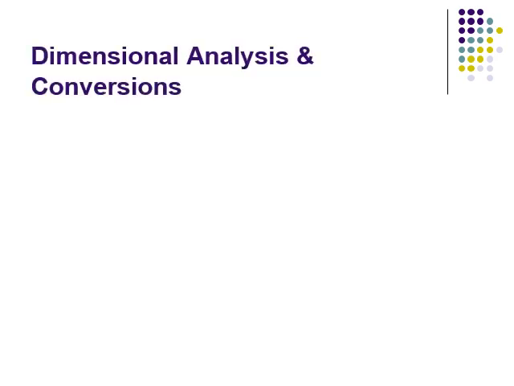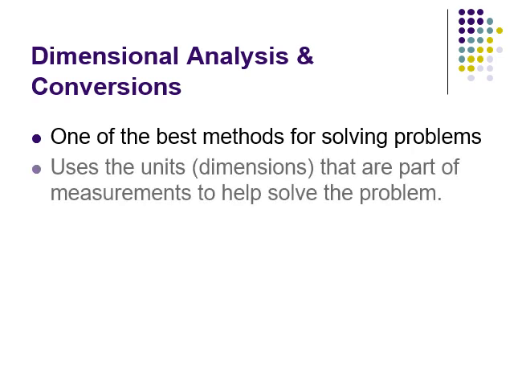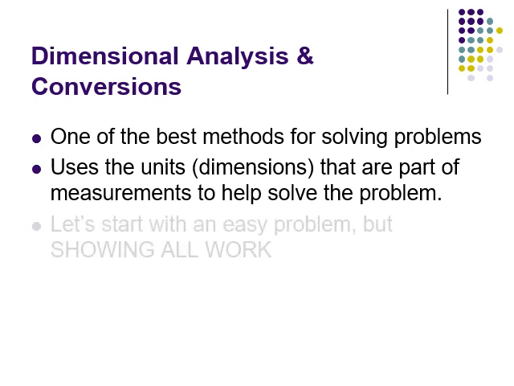So now that we know what a conversion factor is, we can use it in a process called dimensional analysis. And again, one of really the best methods for solving problems in chemistry. Frankly, dimensional analysis, in my opinion, is one of the most useful skills that is widely transferable outside of chemistry. And what we're going to do is we're going to use the units, also called the dimensions. So it's also called unit analysis or unit conversions. And you might have done this in your math classes to some extent. But we're going to use the units that are part of the measurements in the problem to help us solve that. So the units guide the way.